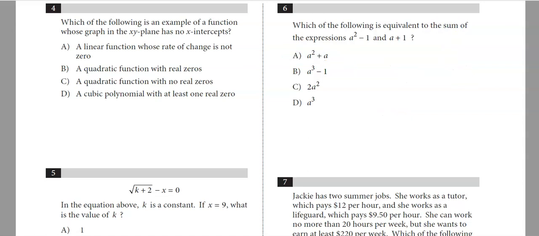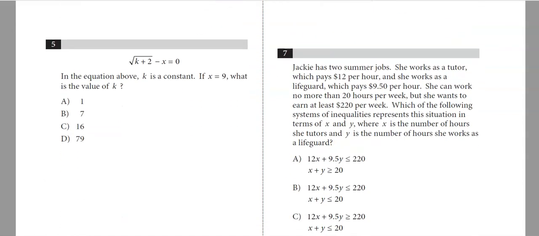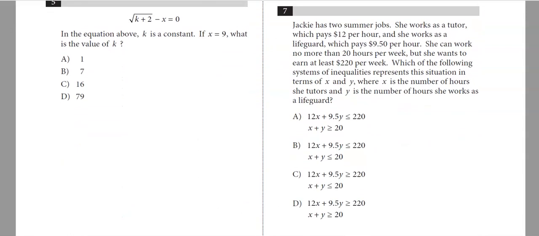All right, so let's scroll down, check out number 7. We got a story problem here. It looks to me like we have a system of equations, and we just need to construct a model. So I call this constructing linear models. But it's a system, so let's kind of sift this out.